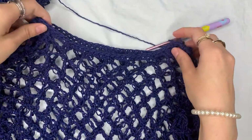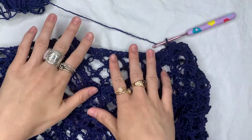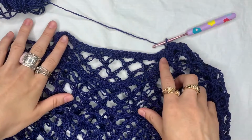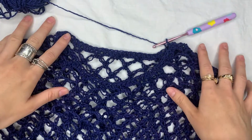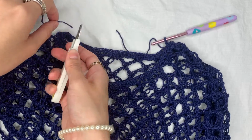So here is what the neckline looks like with 2 rows of single crochet. You can definitely add more. You can also add ribbing if you prefer, kind of a different look here. But I like this one with 2 rows, so I'm gonna stick with that. So then you're going to cut your yarn.